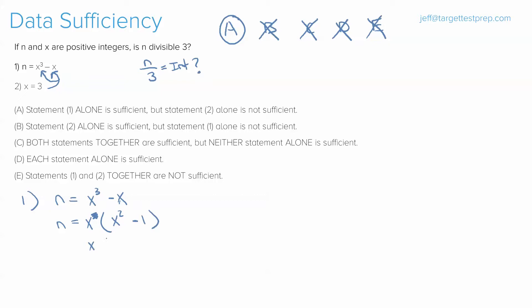And when we do that, we get x squared minus 1. Now, keep in mind, this is all equal to n. We know that x squared minus 1 is a difference of squares. So, we can say x plus 1, x minus 1. And then, this is interesting. What this is actually telling us is that n is a product of three consecutive integers. Because you have an x, you have a value that comes right before x, and a value that comes right after x. So, something like 1, 2, 3, 2, 3, 4, 10, 11, 12, etc. What's interesting about three consecutive integers is that if you pull any three consecutive integers you want, you'll notice that at least one of those integers will have at least one prime factor of 3 in it.